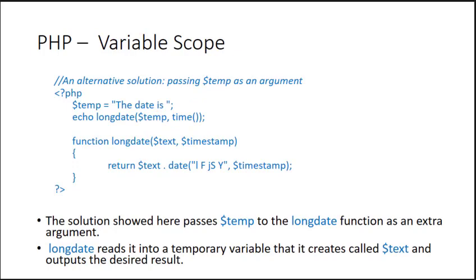Let's see another possibility, that is to pass this variable as an argument. So we still have temp outside, and then we are printing this, giving temp as one of the parameters, taking it in this text local variable to the function and then using it here. That's it. You can also call it temp. Now it's called text, just to show you that they are technically two different entities. But okay, I think this is also pretty basic, right?